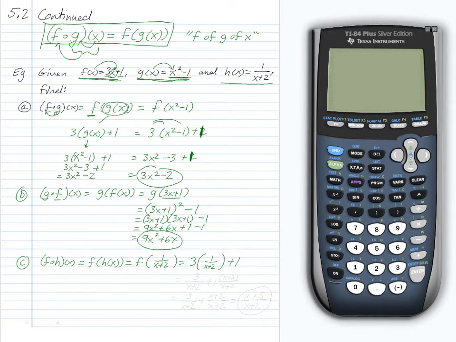That's far enough. Now you could also continue and simplify this a little. Just multiply in the 3. That's 3 over x plus 2, plus 1. We could get a common denominator, multiply the 1 by x plus 2 over x plus 2, and then add, so 3 over x plus 2 plus x plus 2 over x plus 2. Our final result being 3 plus 2, 5, and x in the numerator, all over x plus 2.